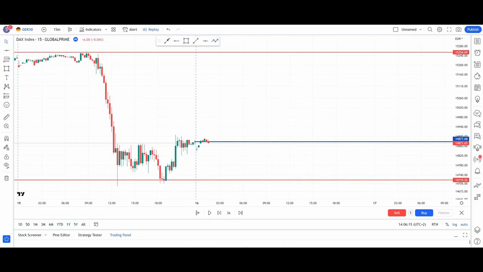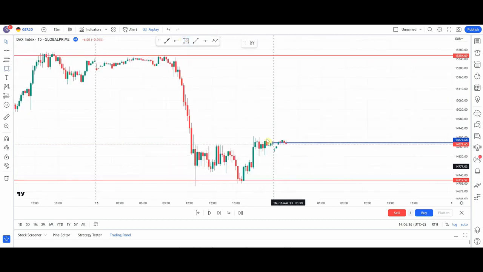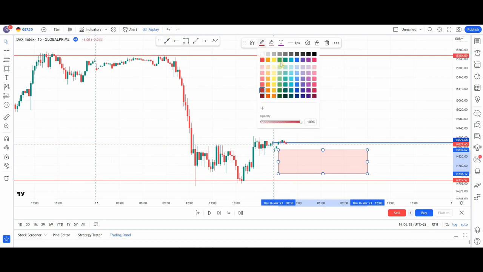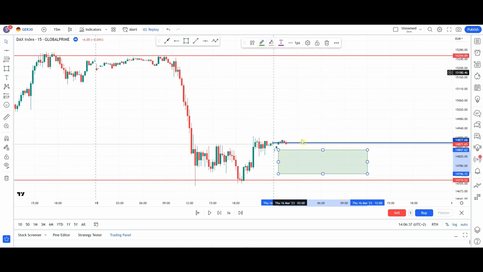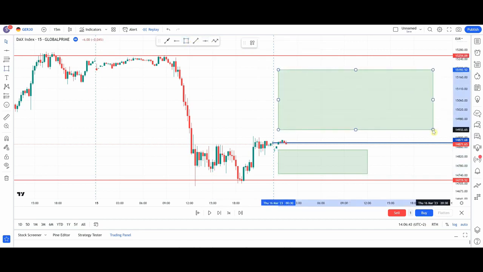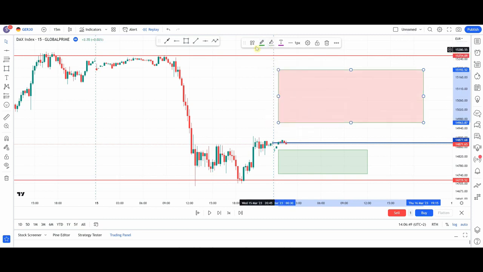You just have to wait for it to open so that you can decide whether you have to buy immediately or wait for the market to hit one of the lines so that you can enter. If the market is on the lower side, it means that we are prepared to buy. If the market is on the upper side, it means that we are prepared to sell. So once you see the market on this side, be ready for the sells, and if you see the market on this side, be ready for the buys.